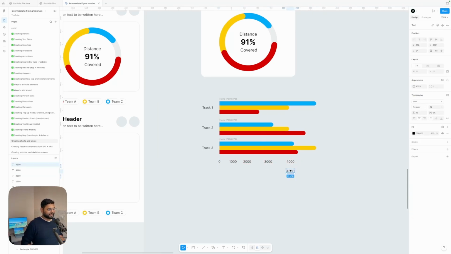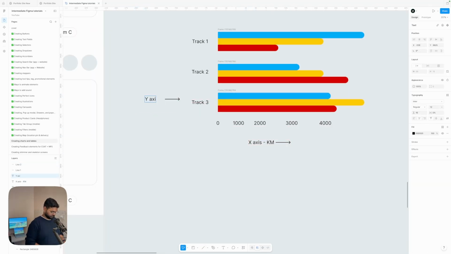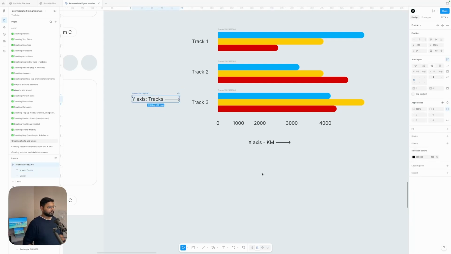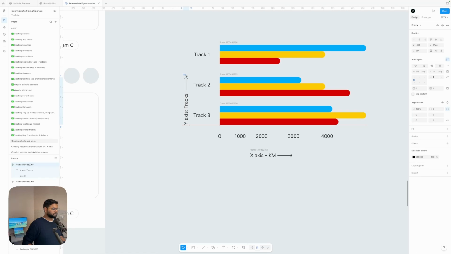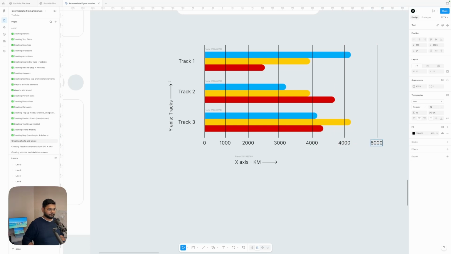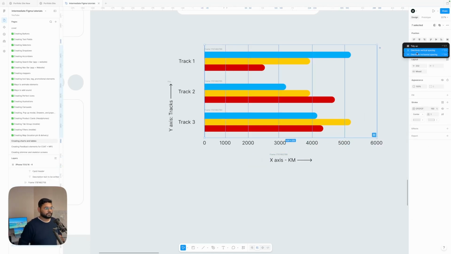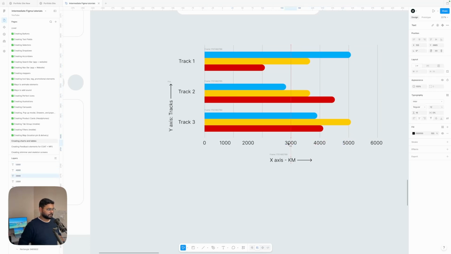Then we'll also have a label which says what it represents, right? So we have our representations over here.